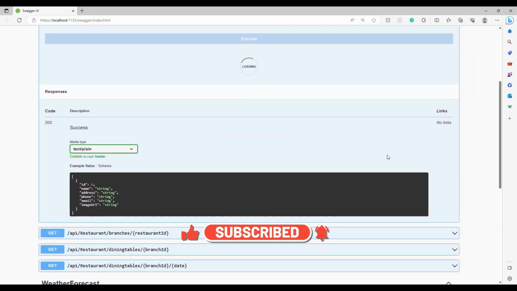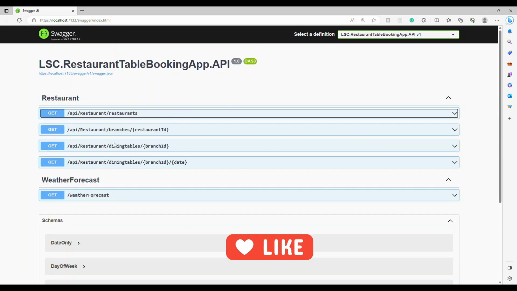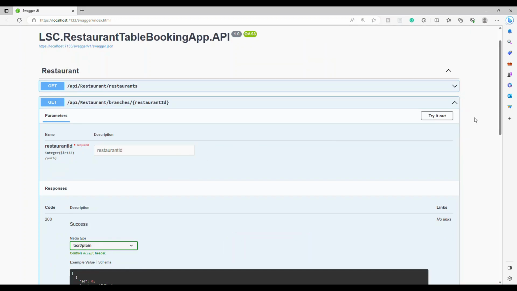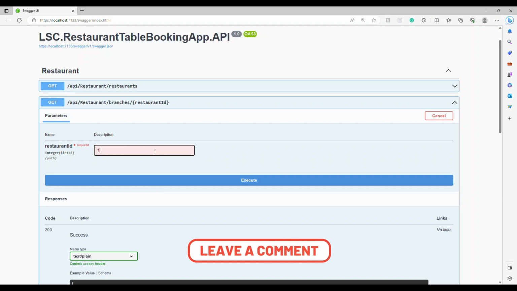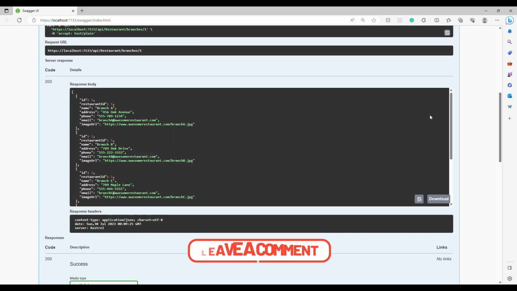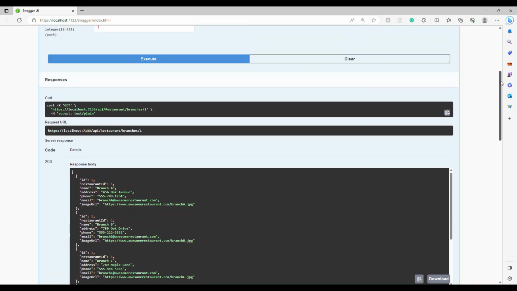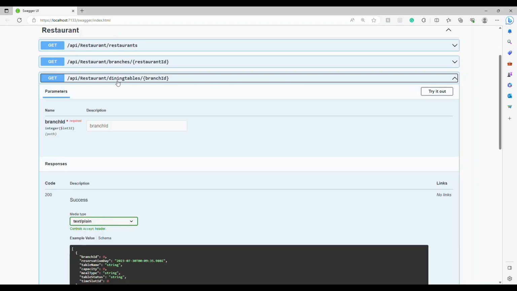The first one is get all the restaurants. Right now we have just one data, so I'm bringing up one result. But if we add more data, it's going to come with more restaurants. Now if you provide a particular restaurant ID, the second endpoint is going to retrieve all the branches associated with that particular restaurant ID. Right, so the restaurant ID is mandatory here, and if I pass 1, all the 5 restaurant branches that we have already in the database, we are going to retrieve that. See, that's why I was setting up the sample data. Okay, it will be easy for us to figure out whether the endpoints are working.